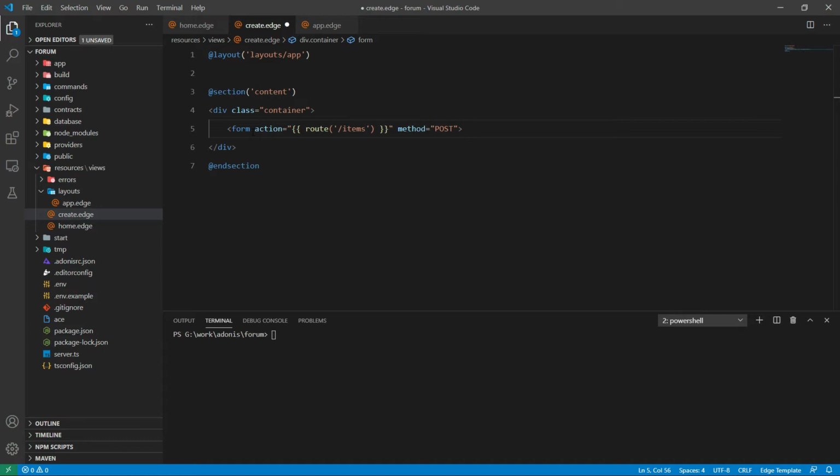So the first thing inside the container is a form, and the form is having a method post, and the action field is resolving to the route /items URI. So we need to register a route that will resolve a post request to the /items URI. Now inside the form we will have three different fields: name, quantity and price, along with a button to submit that form. So let's add the markup for that.